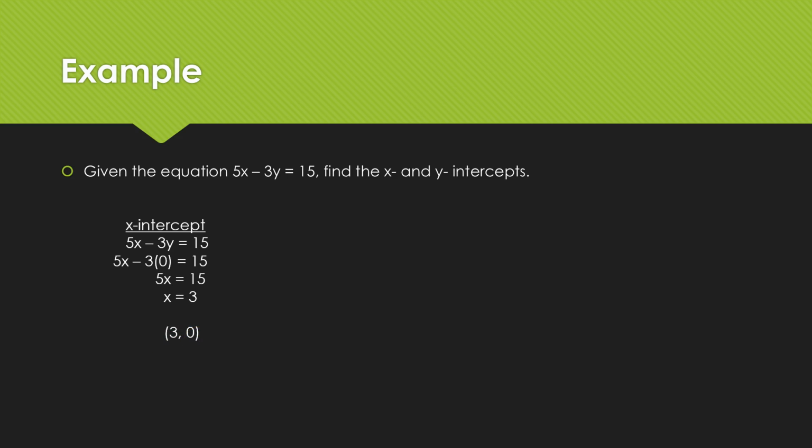Very similarly, but opposite, for the y-intercept, we set the x value to 0. So I'm going to put 0 in for x and then continue to work down till I'm done. The 5 times 0 is 0, so you're left with a minus 3y, which is now a negative 3. In a way, minus and negative are kind of the same difference. We're going to divide both sides by negative 3 and end up with y is equal to 5, which results in the ordered pair 0, 5. I'm sorry, 0, negative 5.